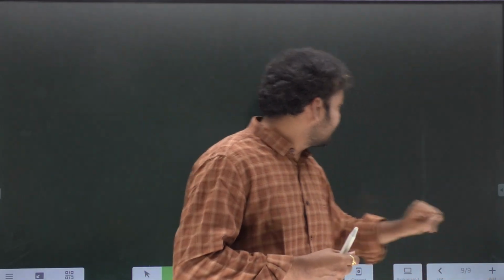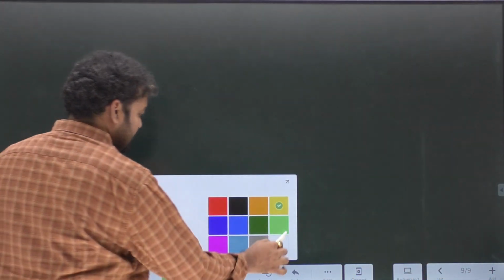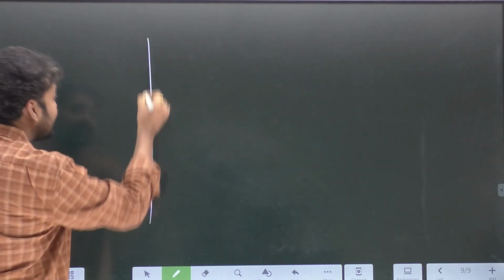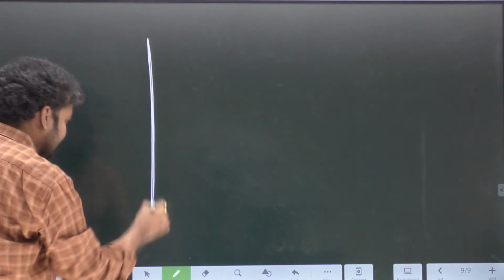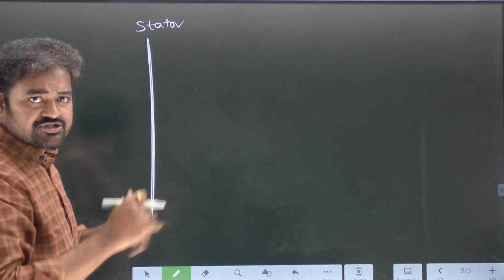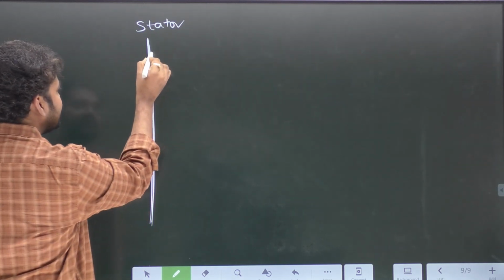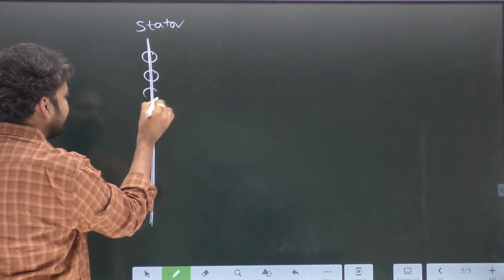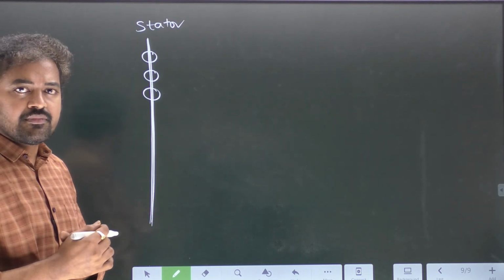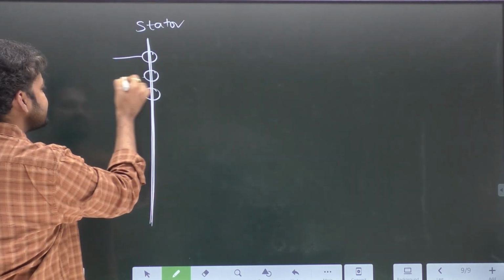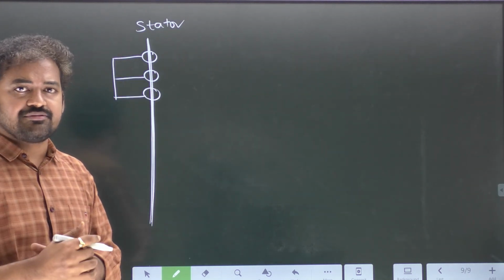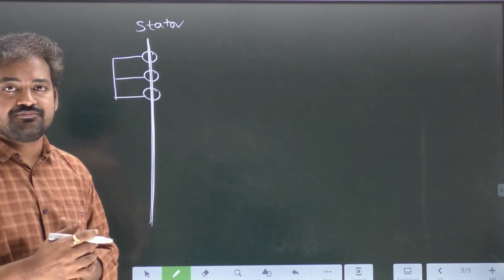So let us try to draw a simple diagram now. Assume this is a stationary line. Can I say this is the stator part of the machine? We know the stator is always stationary. On this stator part, imagine the stator winding is there. The stator winding is a three-phase balanced winding. Is the stator winding excited or the rotor winding? Remember, in the question the rotor winding is excited. The stator winding is a closed circuit.